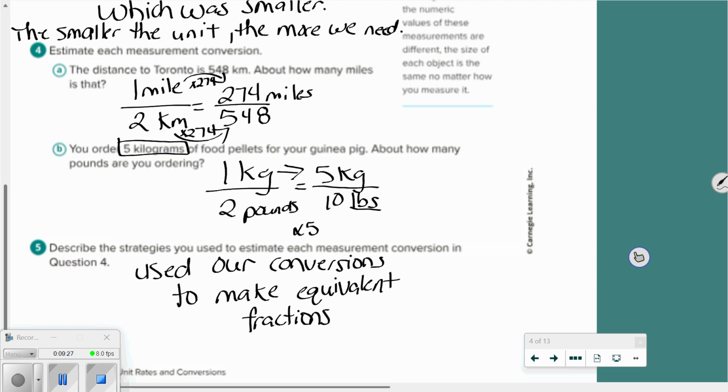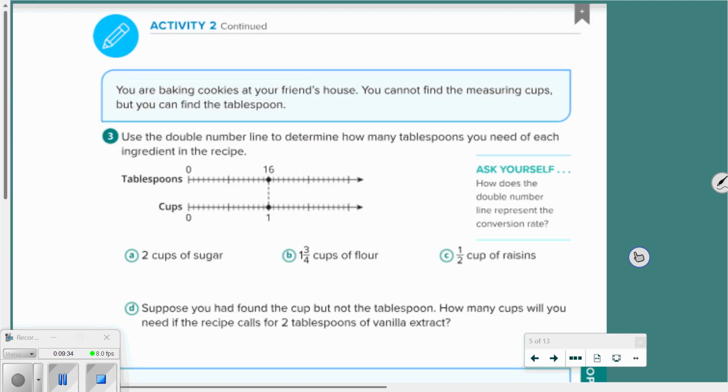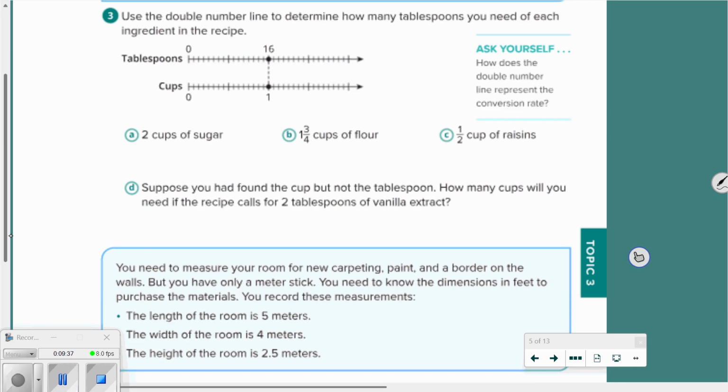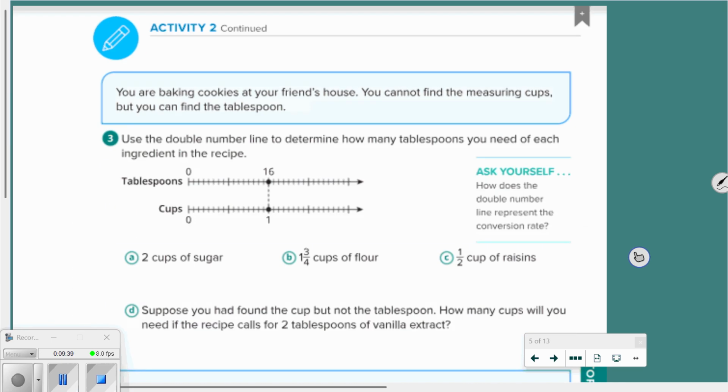Any questions about this one? Okay, let's look at the next page. We are actually moving on to 307, so you're skipping a couple. All right, we have used double number lines before, and we said they can represent fractions because it's basically just putting the line between them and it makes it look like a fraction, yes? So that's what we're going to do. We're not actually going to draw double number lines. We're going to do the fraction setup because that is what we have been using so many times that it should be second nature for you to do that by now.